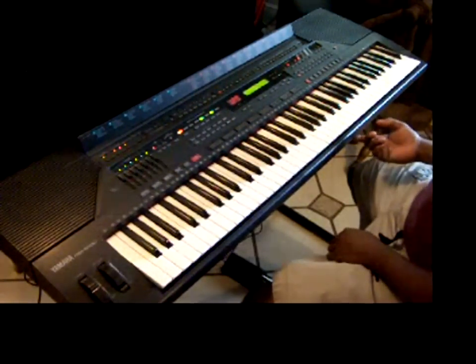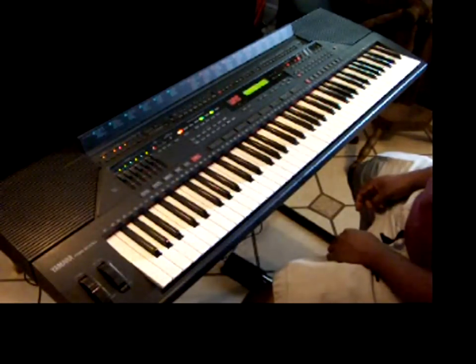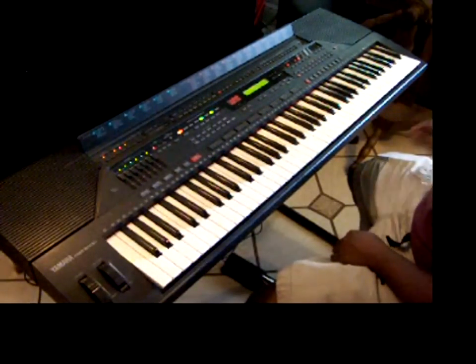I got this keyboard really cheap because the person was moving out of town and they knew I collected keyboards, and it was such a very nice deal. The only thing I don't like about it is that it is super heavy. It weighs a lot. It's like a brick.